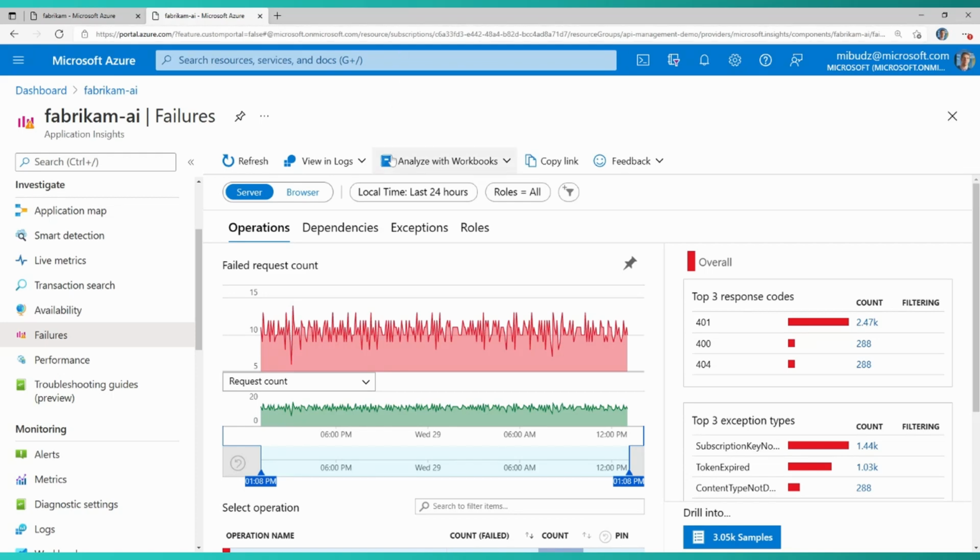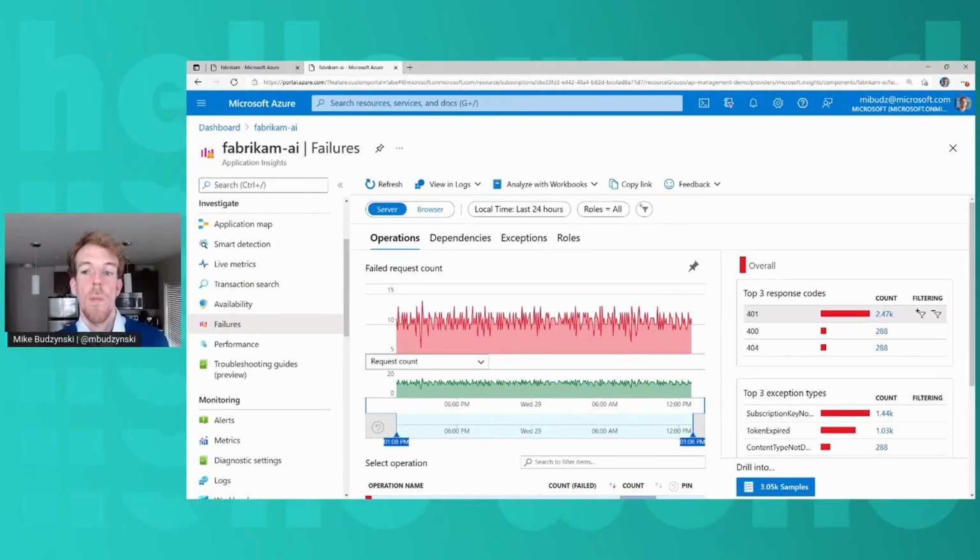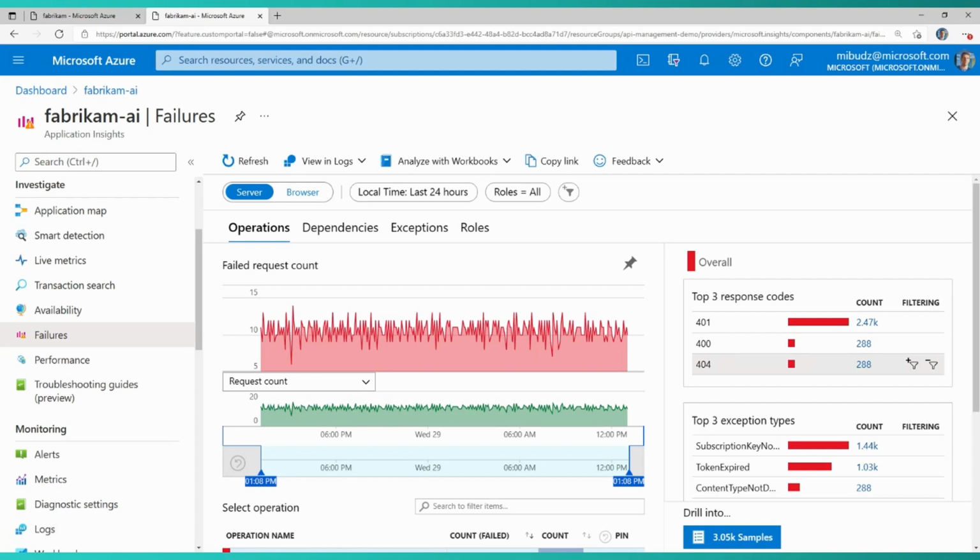In this example, Azure Application Insights is showing me precise information about the errors that have occurred in my API Management service. And as you can see, there are a lot of failed requests, most of them with the status code 401, which means unauthorized. It's probably that the authentication header, for example, wasn't included in the request or it wasn't correct. There are a few other failure reasons, like for example 404, which means not found. Maybe this operation isn't exposed. And perhaps someone was just trying to break our API and find all the endpoints that weren't exposed.